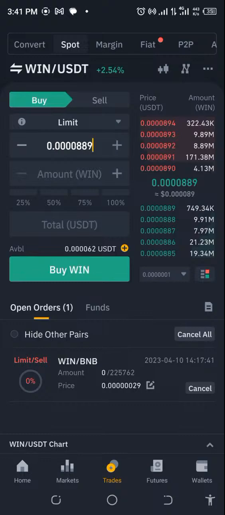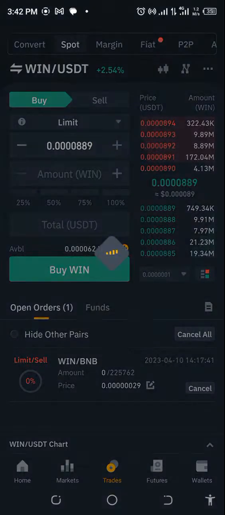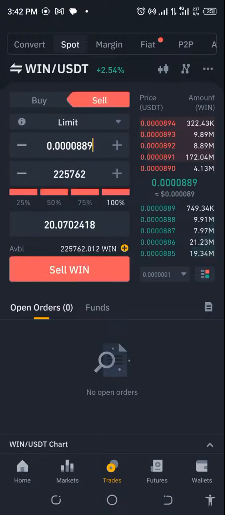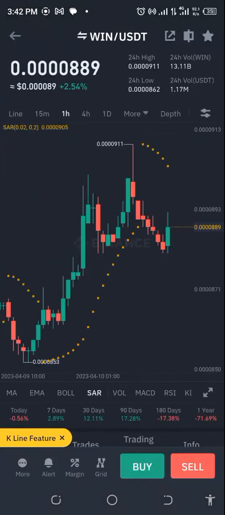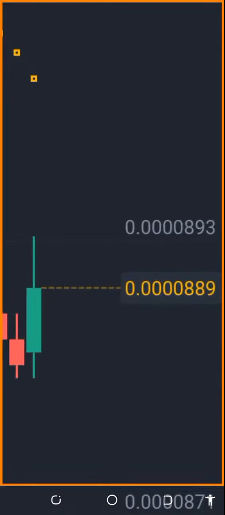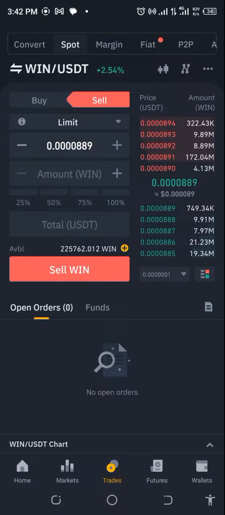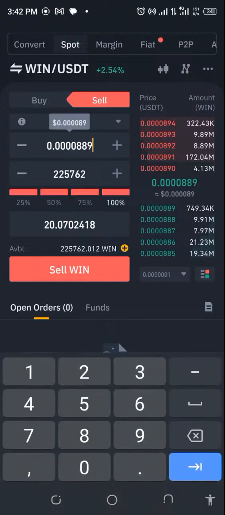I'm back, and right now I am going to cancel this particular one because I can see that this has risen up. I'm trying to see that Win USDT has risen up, so let's try and see whether we can sell back. Okay, it doesn't look like so much, but I wasn't actually following it. I wish I really did. Right now I'm seeing that this could have gone all the way to 893. And now I'm thinking that I should just go ahead and sell this off. So if I change this to 893, what would it be?